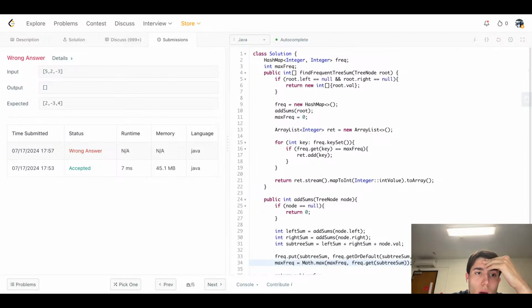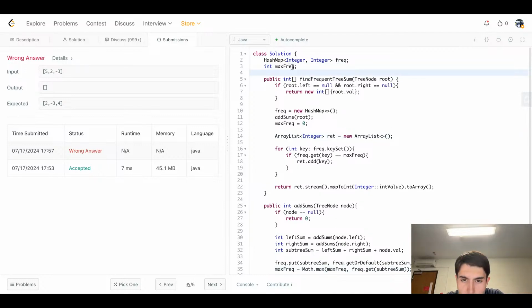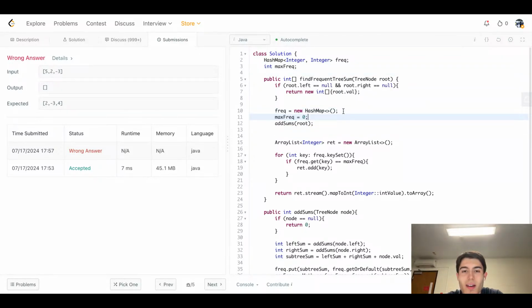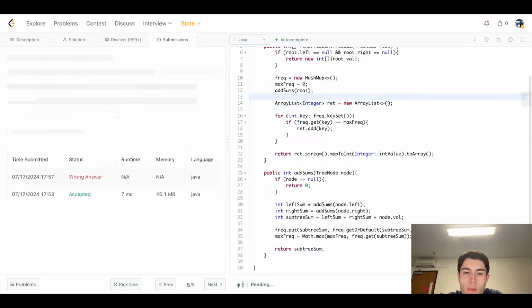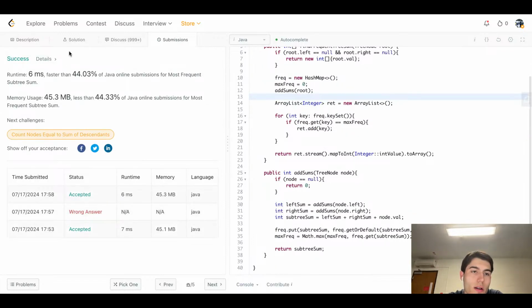Why are you not running right? I didn't do anything fancy here. Oh, guys. You gotta initialize it before. There we go. 44%. All right.